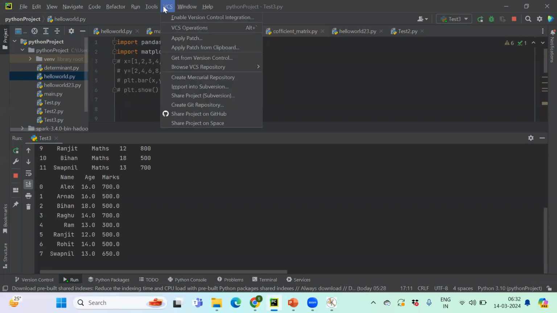Over here you can see share project on GitHub or browse VCS repository. So we can directly connect, create a Git repository to the Git branches, and we can directly code over there. So no need to directly clone, then work on top of the local file system, then push the change into the file system. Those kind of things are no longer required if we have this kind of feature in our IDE.